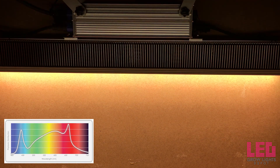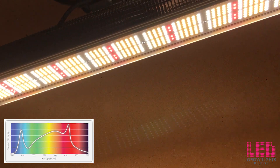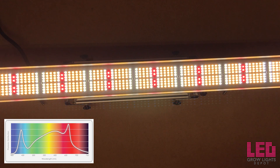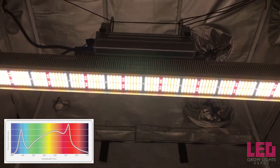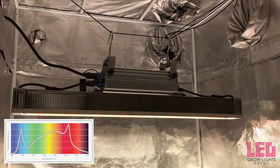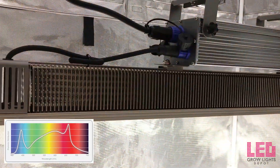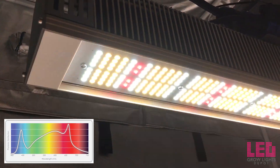The TotalGrow top light emits a full spectrum from deep blue to near infrared. There are wavelength peaks at about 440 nanometers and 660 nanometers. The 440 nanometer peak is 20% less than the 660 nanometer peak, which means the fixture will produce excellent quality flowers while providing a photosynthetically efficient 660 nanometer wavelength to drive yields. This single spectrum is ideal for seedling to harvest growth. There is no UV in the spectrum, but you can supplement with a separate UV LED or fluorescent fixture.